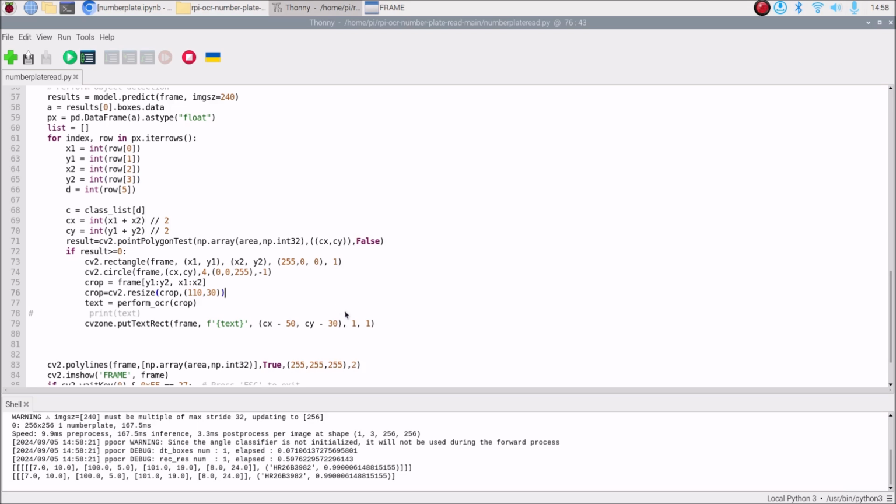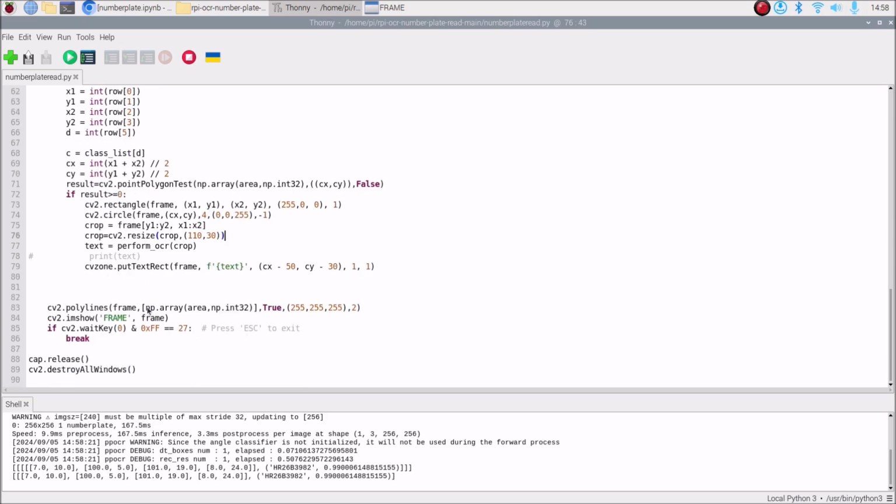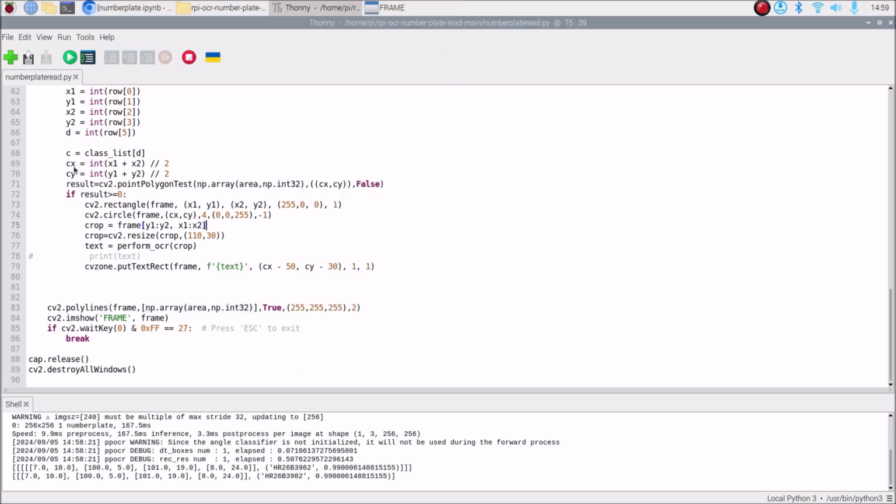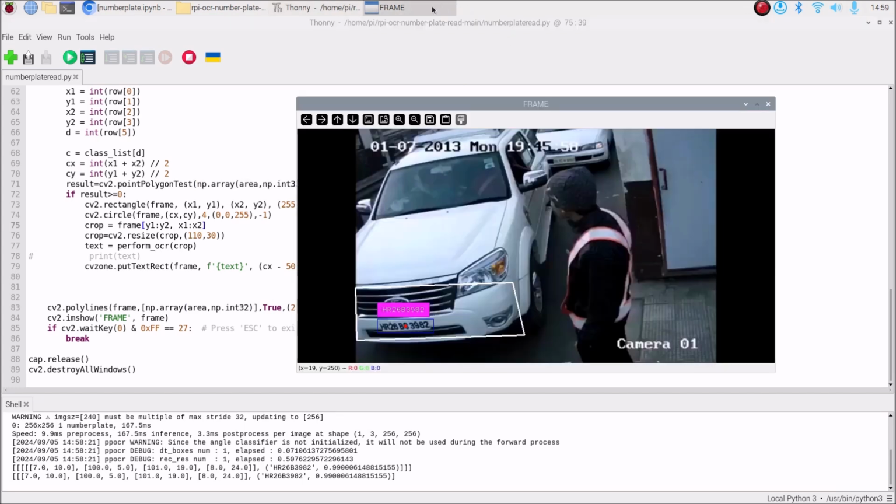Our area is this np.array, so just copy it as it is and mention it over here, np.array to np.int32. Then the center point, which is cx and cy in tuple format, and then False. For cv2.pointPolygonTest, if the center point is inside our polylines, we get 1.